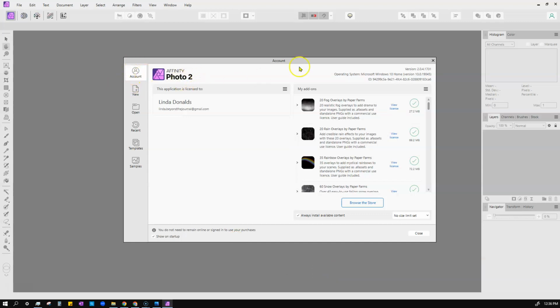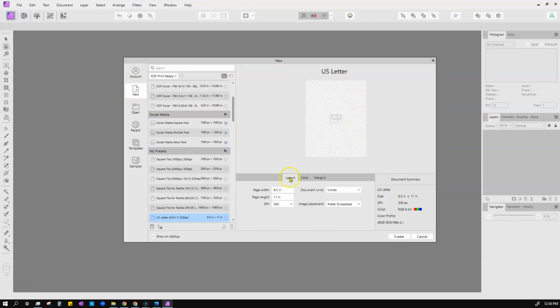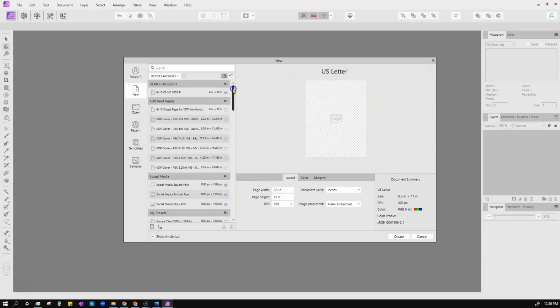Again, you've got your account settings, the new screen, which we'll go set up something in a minute, but it works the same with the categories, and you can add your presets and you can slide them around, and these are all the buttons for that. Go watch the overview for Publisher, because that's where you'll get the full details of how to add categories, rename, slide them around, delete them, and all that stuff. It also goes over my full explanation of whether to use RGB or CMYK, but we'll come back to this in a moment.